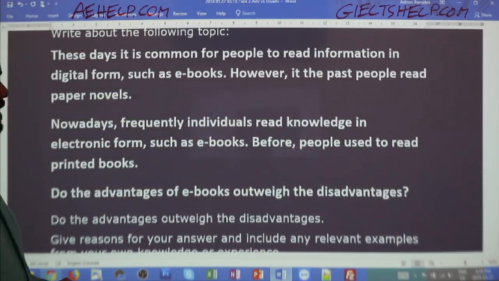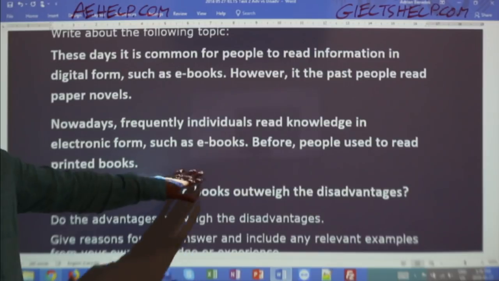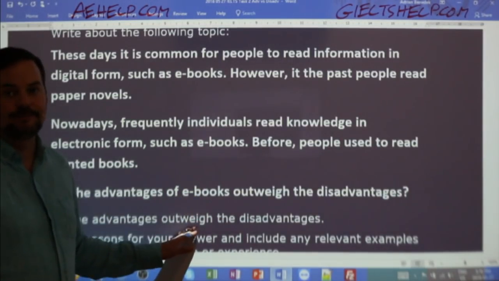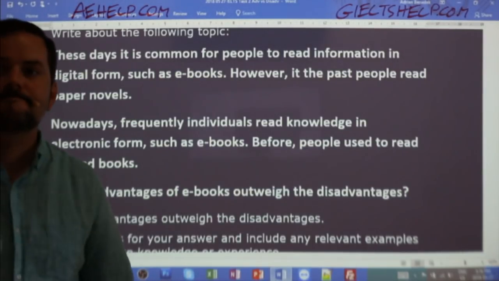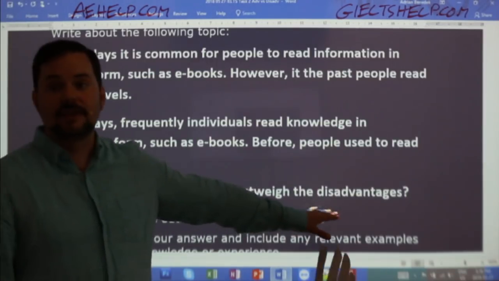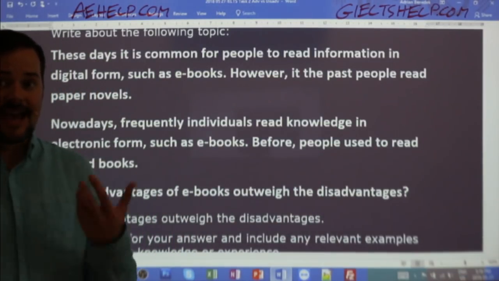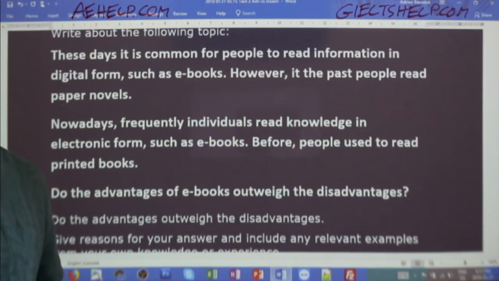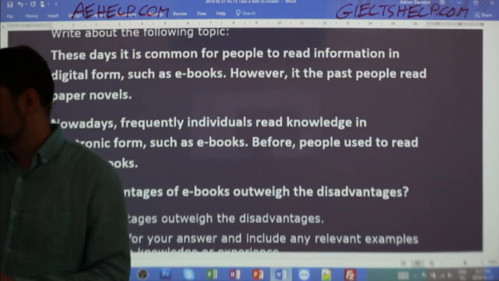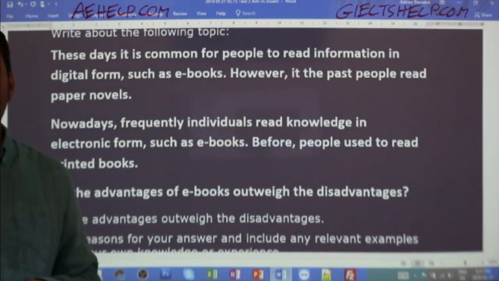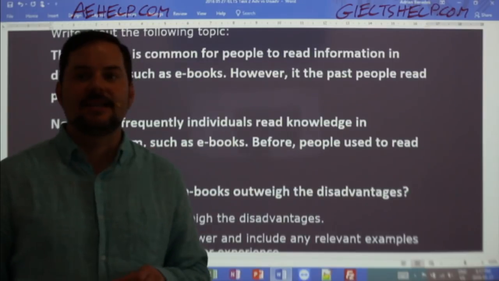There are more advantages or there are more disadvantages. When you have this kind of question, that's what your answer needs to be, is one is more than the other. So which one is more here? Are the advantages more or the disadvantages more? What is the easier answer to write for a band score 7 or more? What do you think? I don't want to give you the answer here. I want you to recognize the answer here.